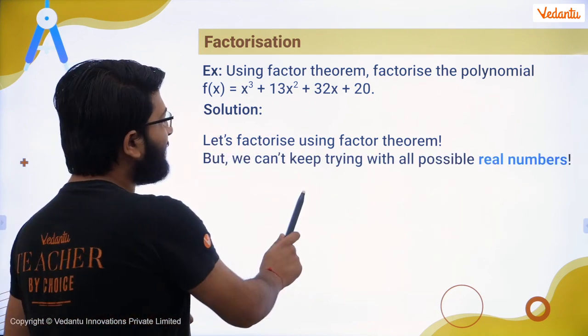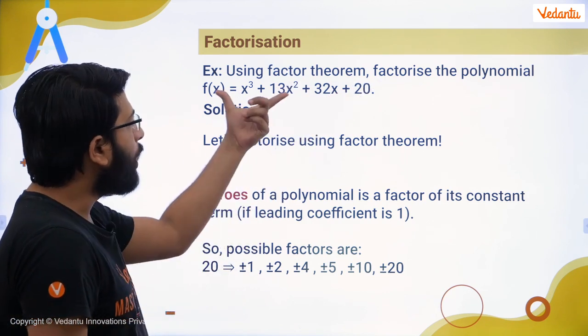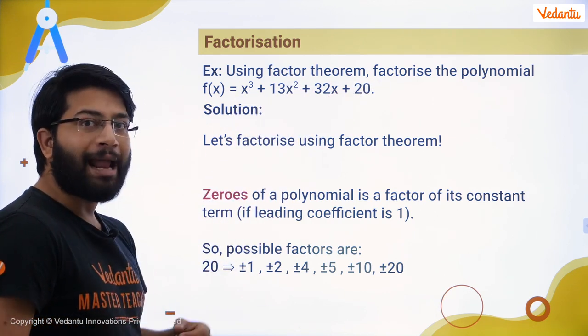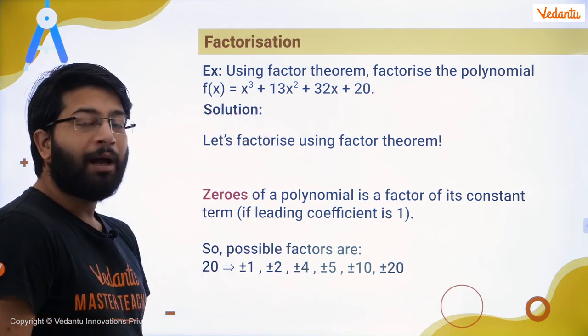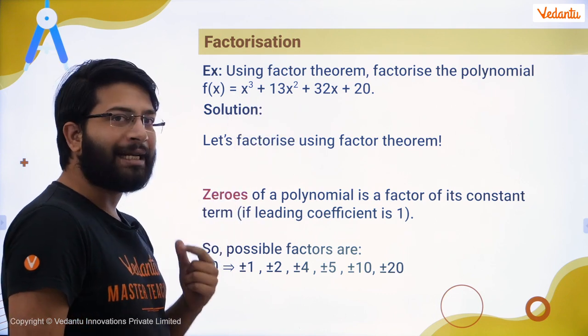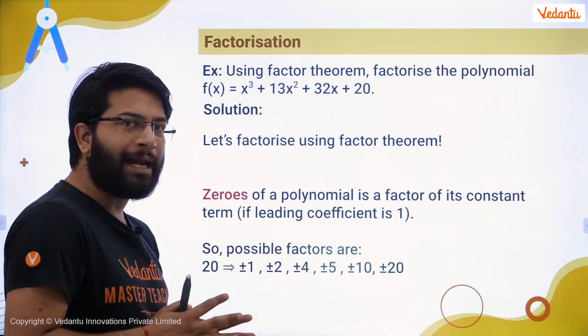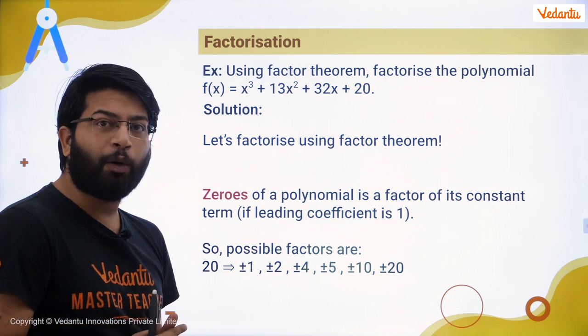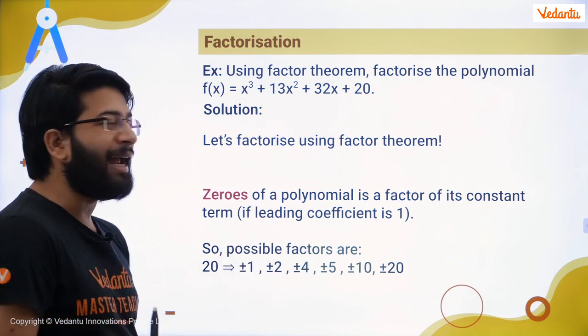So champ, let's say we are putting some random values in order to find the zeros. Like I told you, first we have to find the zeros of this cubic. How to find the zeros? It's a trick. So champ, we have to use the hit and trial method. We have to randomly put the value of x and check whether the value of the polynomial is coming out to be 0 or not. So now how to put the value of x?